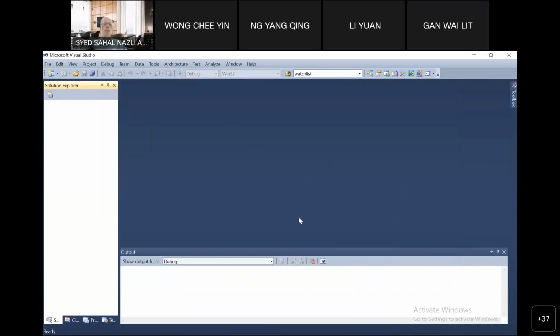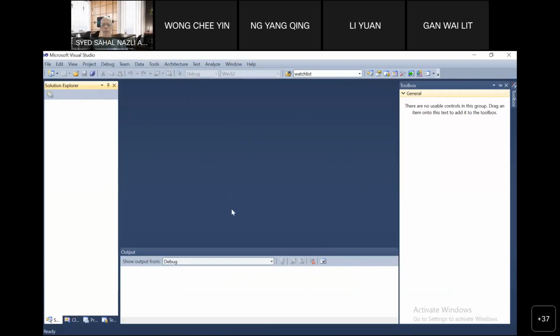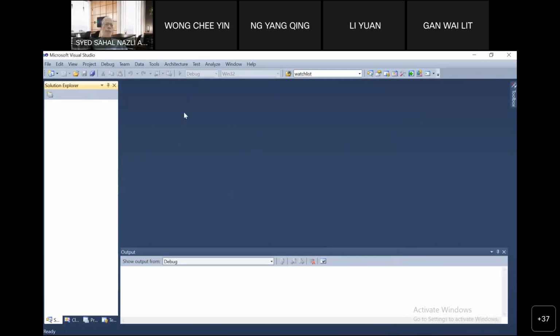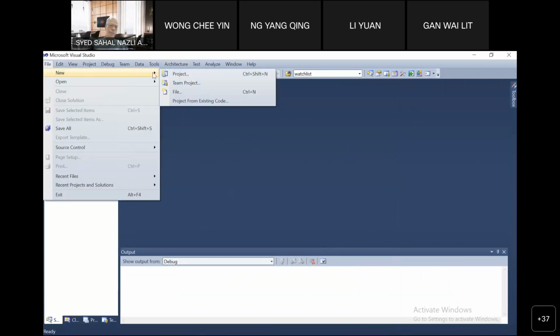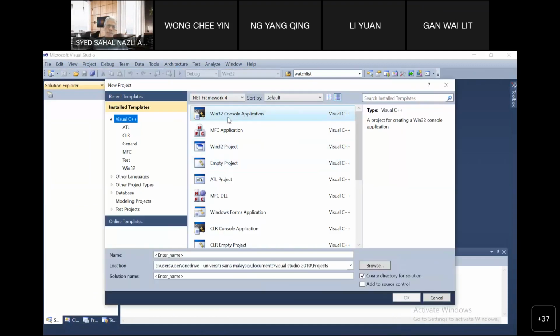Okay, this is a Visual Studio form. I'm using this to make the coding. When you create a project, for example, you need to put a file name.